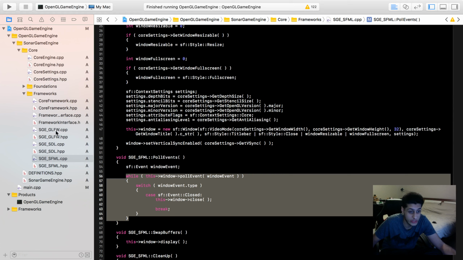I've got SG underscore GFW. This will be event underscore GFW. Actually, yeah, there we go. This is going to require a bit of renaming. The SGE prefix will change to framework, or FMK, or I might just put framework, honestly, framework underscore GFW for the CPP and HPP, do that for SDL, do that for SFML, and essentially for frameworks I'll have another folder called events, and that will be essentially doing the same thing, even though that is almost a framework thing.